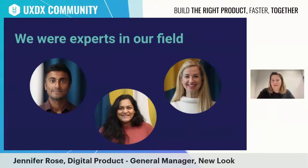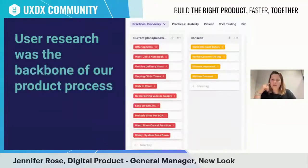So Vivek there on the left is a GP, which means he was able to give us immediate insight on those first thoughts about building AccuBook and really quickly validate, no, that won't work because this is how GPs do a thing, or this is the tech you're trying to integrate with. And that fit really nicely with user research.